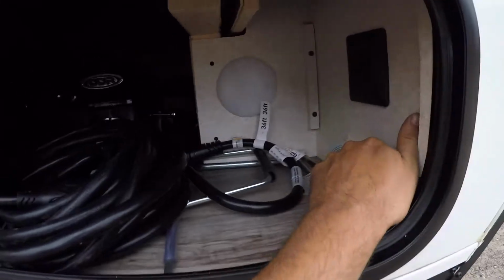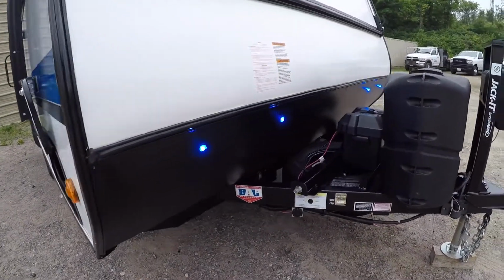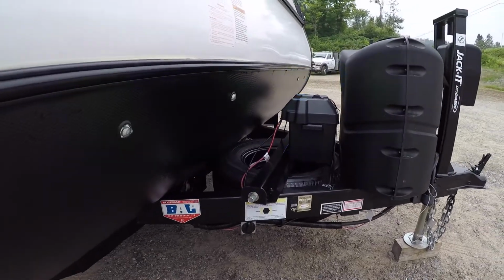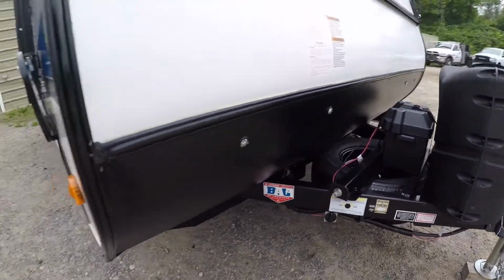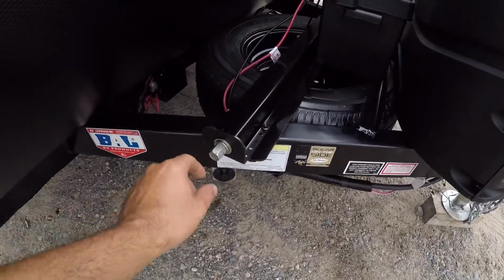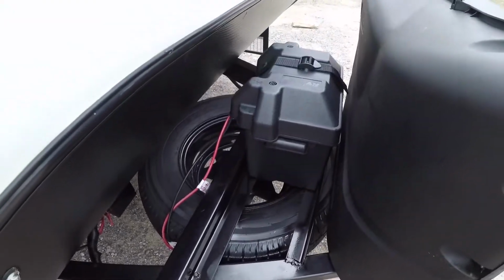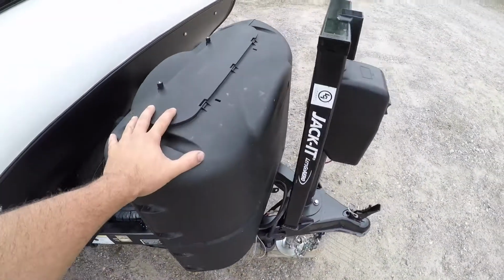This switch here is for some accent lighting, the blue accent lighting on the front of the trailer here. You see that? Those blue lights. Your stabilizer jack handle will also lower your front spare tire, which is located right here. You have your 12 volt battery, and you have your dual 20-pound tanks.